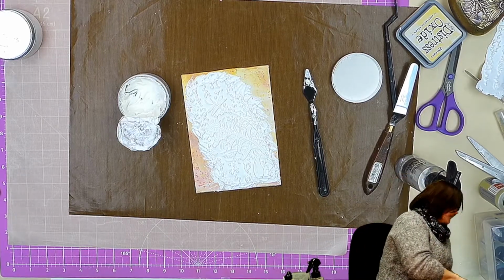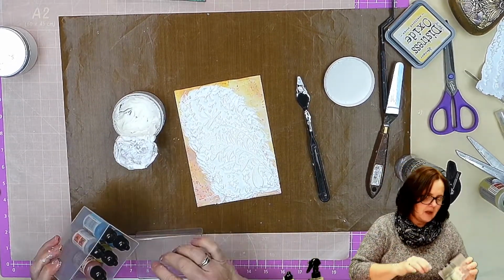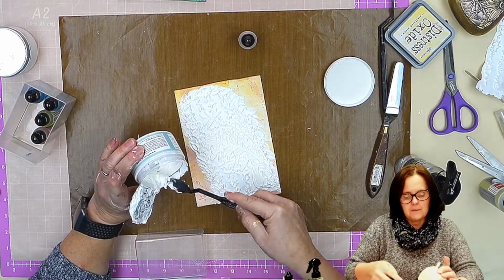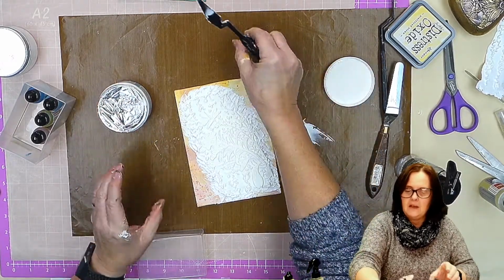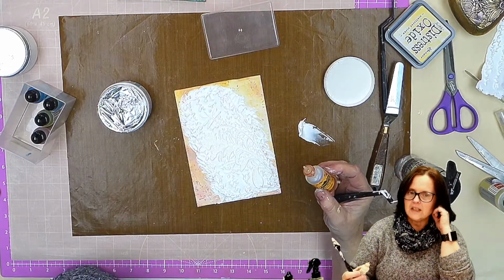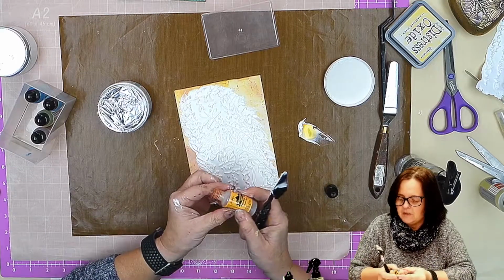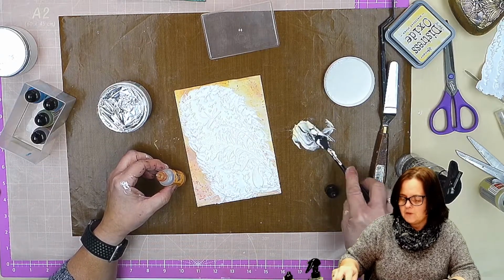Okay, so what I'm going to do now is I am going to be using alcohol inks for this. So I'm going to take a little bit of paste and put it onto my craft mat, and I'm going to mix it with some of the alcohol ink. Now, I said earlier when I was talking about what you can mix with it, that these things will make it runny, but I'm not too worried about that. Because actually that's kind of what I want.